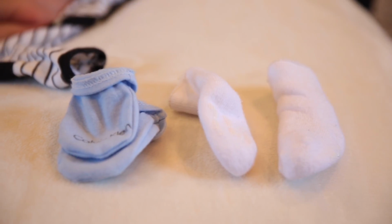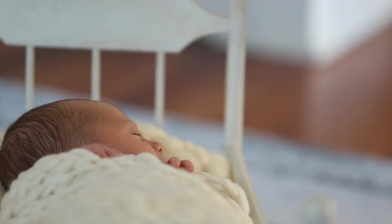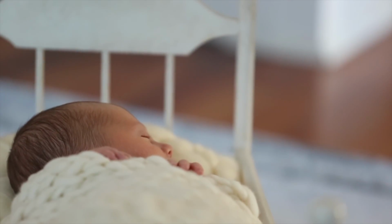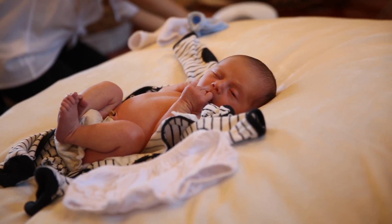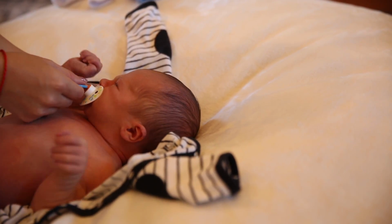My name is Masha. I am a family and event photographer. I got into newborn photography when I had my baby boy, and I really love capturing that special time. It's really cool to see the baby grow and capture a lot of the milestones, including the first birthday party.